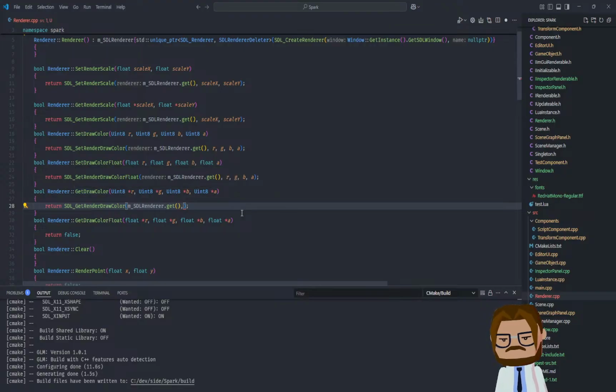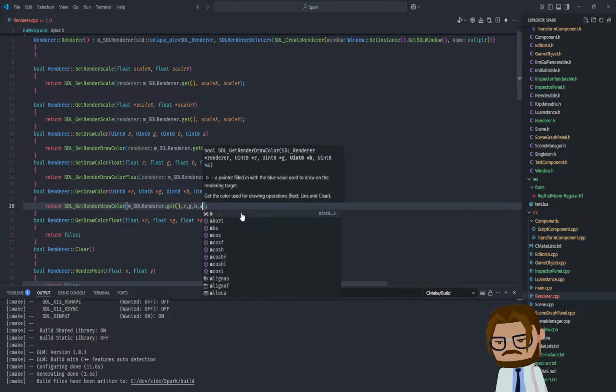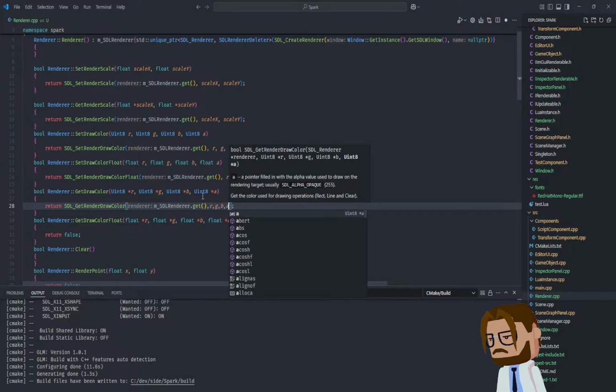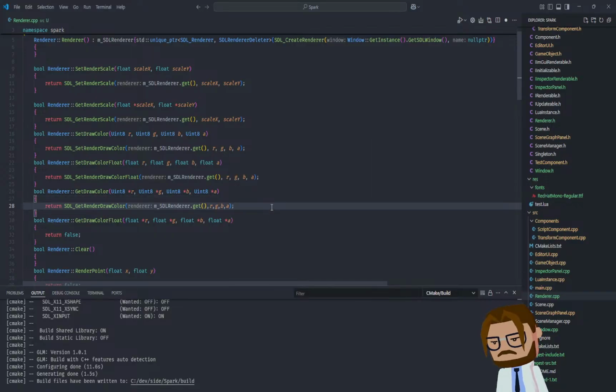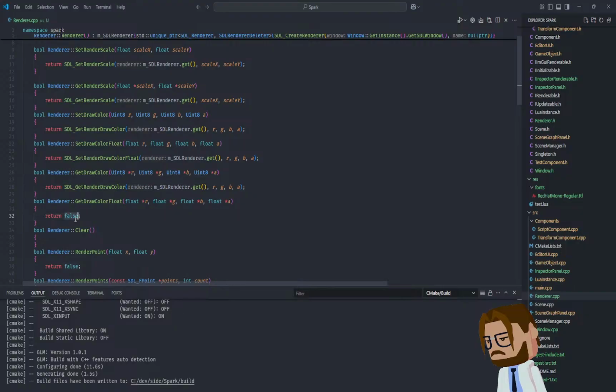So I think we have to pass them by reference. RGBA. I think. Maybe not. Because these are pointers. We get those pointers. Whatever is inside of those values changed. Yeah. Okay. We don't have to.